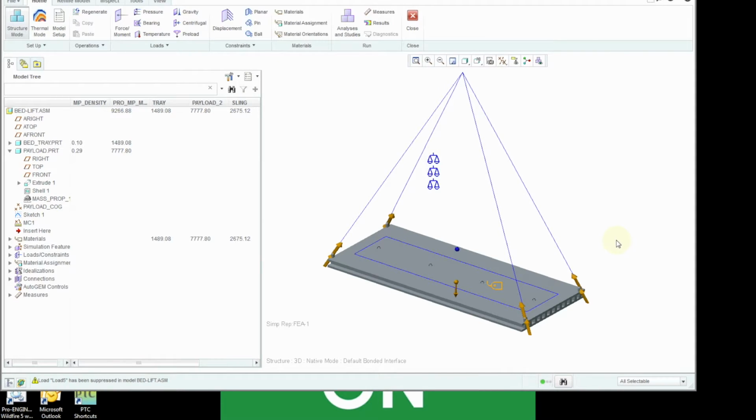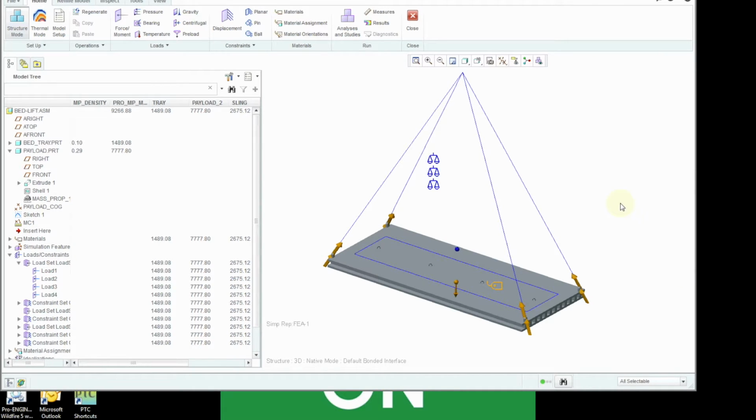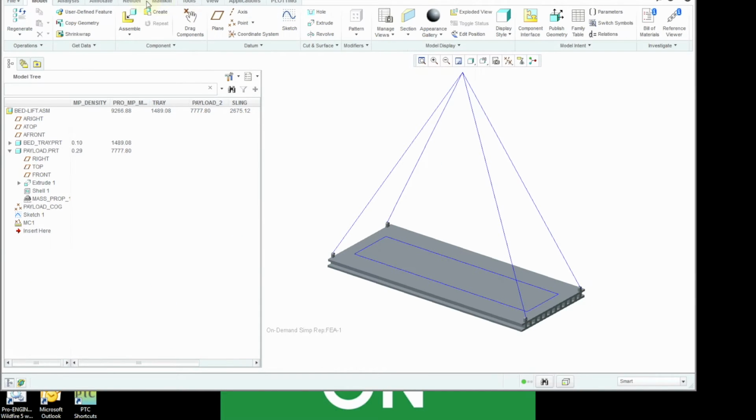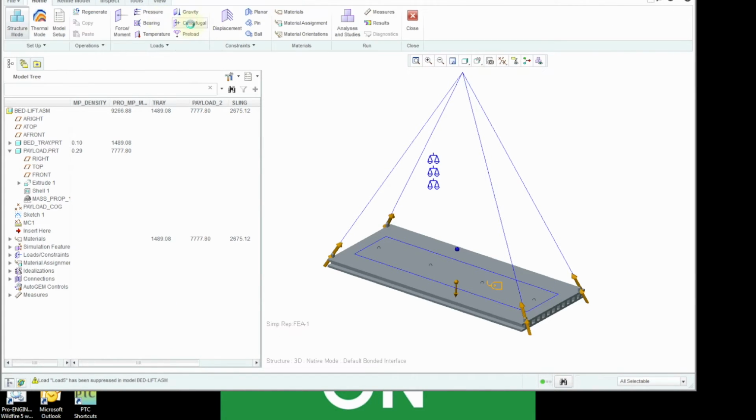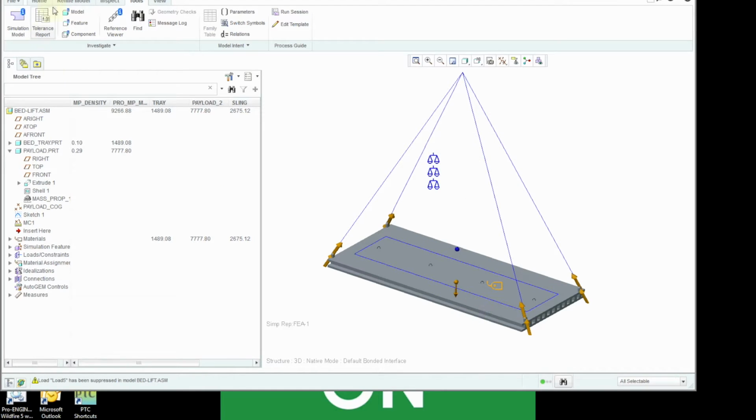Go back to simulate, and we're going to look at the definition of the load in the model as defined as 2,675 pounds. That's along the axis. That's the value of sling as defined by the output of the Mathcad file. So the load is a symbolic value called sling, and it's getting its magnitude from the relations to the Mathcad. Sling in the model is load sling in Mathcad. This is the main focus of the interactivity between the programs, the ability to link parameters.